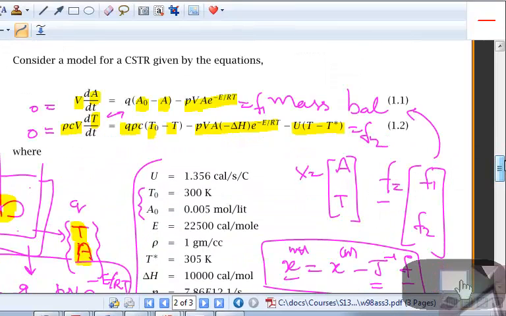Okay, so let's go back. What would be df/dq from the first equation? All you're doing is calculating the derivative in all these expressions wherever q is. So df/dq is going to be simply a naught minus a. Okay, and the same thing in here. df/dq is going to be rho cp (t naught minus t), because q doesn't appear anywhere else. So it's a fairly simple derivative to calculate. Okay, and that's what you need to code in that function I showed you as CSTR df dq.